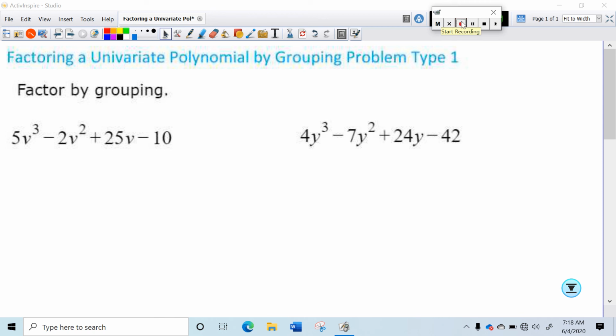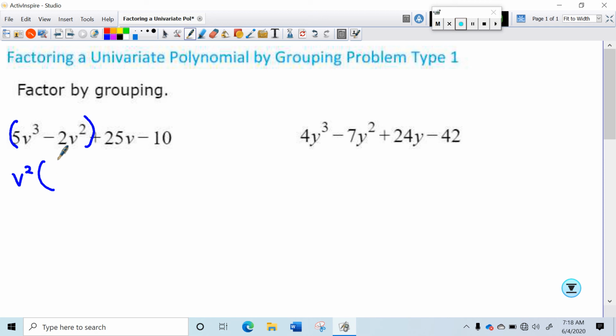Factoring by grouping, you have 4 terms. You want to put parentheses just around the first 2, and you want to see what's in common inside that parentheses. So 5 and 2, there's nothing in common we can divide those by. But I have 2 B's because I have 3 B's here and 2 here. So I've got 2 B's in common.